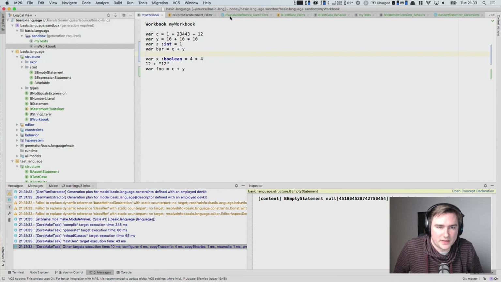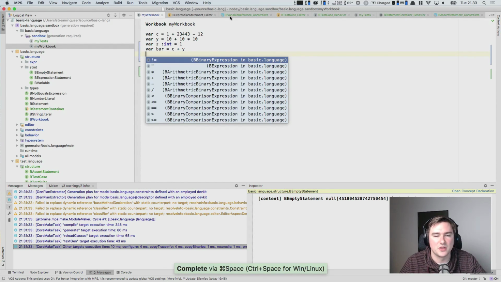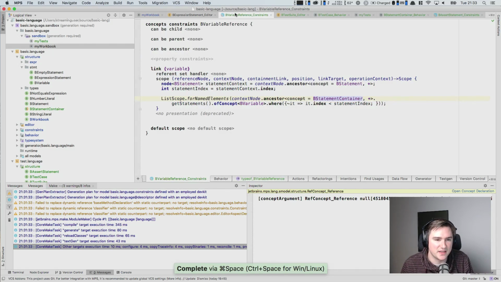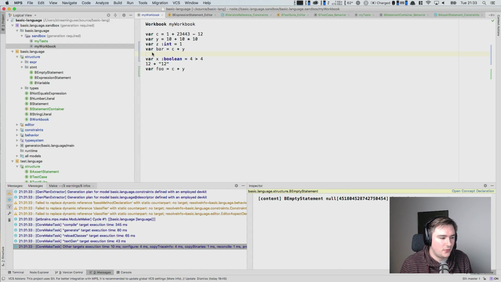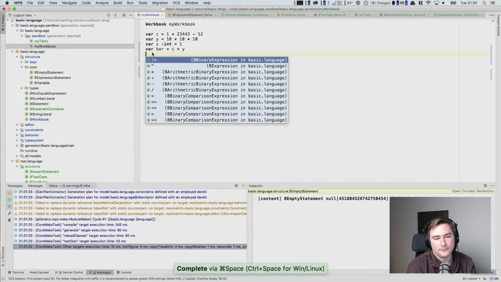What we also see here is that now nothing shows up in code completion, and this is basically because we are facing a similar problem. In this case, we are replacing an existing statement, in this case the empty statement.